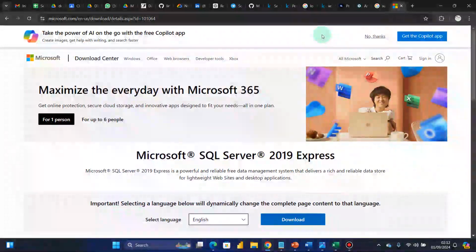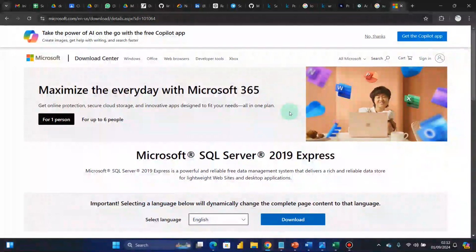Now, welcome to the installation center. In this video, I will be showing you how to install the Microsoft SQL Server on your local machine. You can go to this website here and download a copy of the executable files for the server.